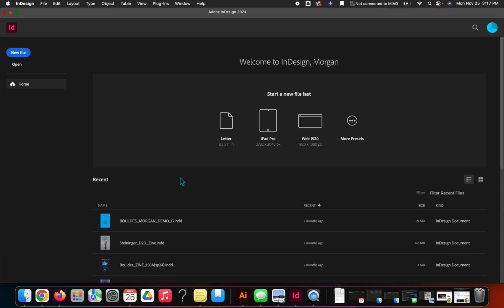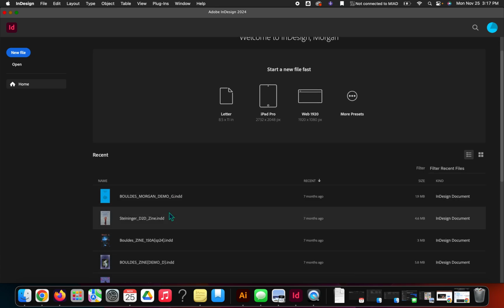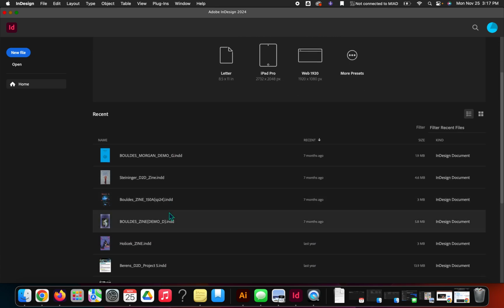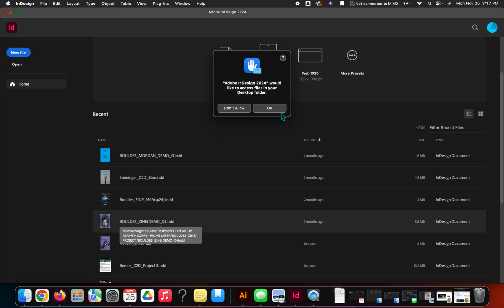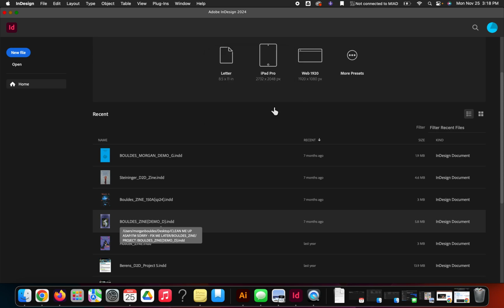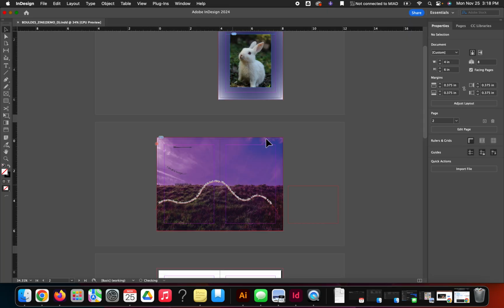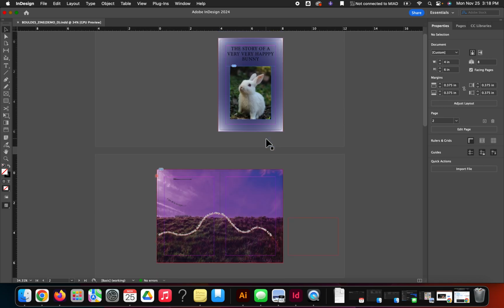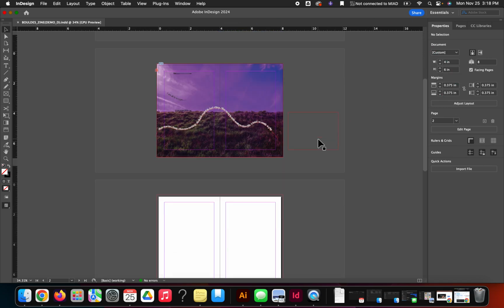Hi guys, so this is going to be your introduction into InDesign. I'd like to show you some examples that I've done in the past of just some samples of how this is going to end up looking. Your zines will be 4x6, and so we're going to go over the entire layout of InDesign.